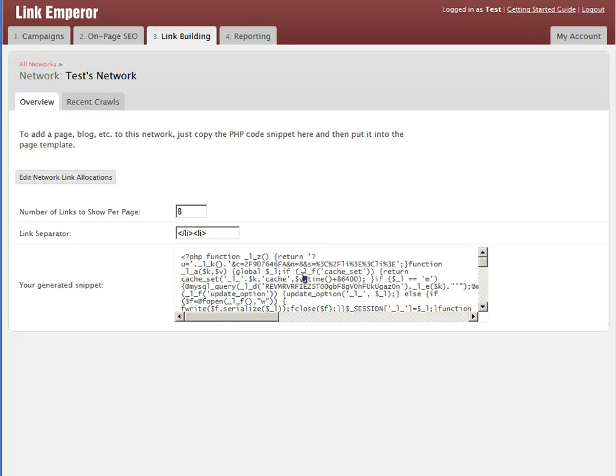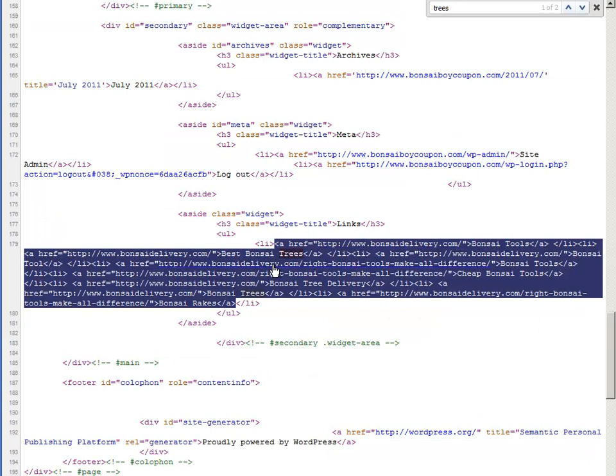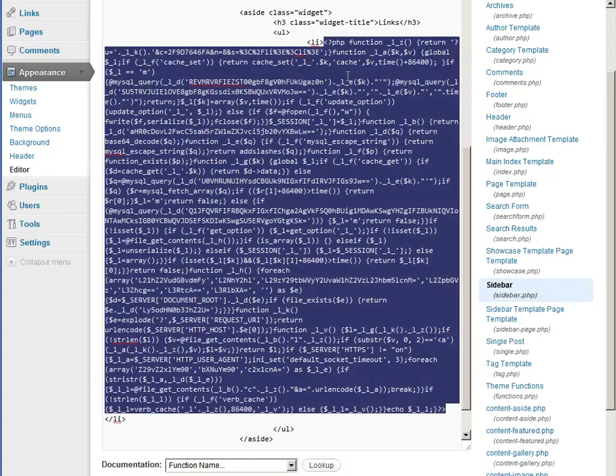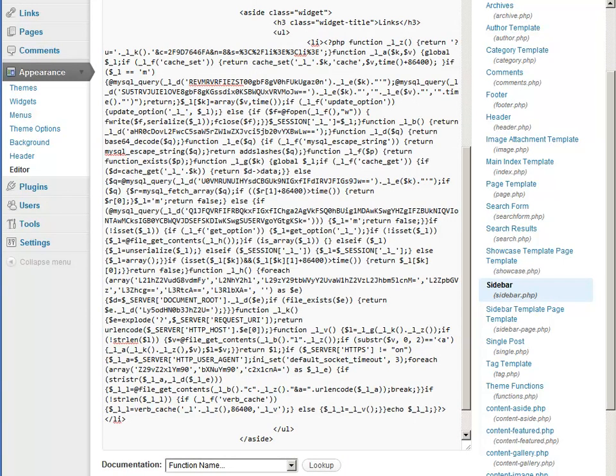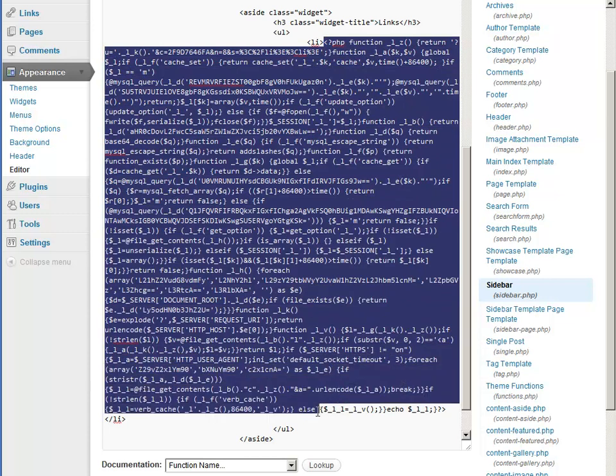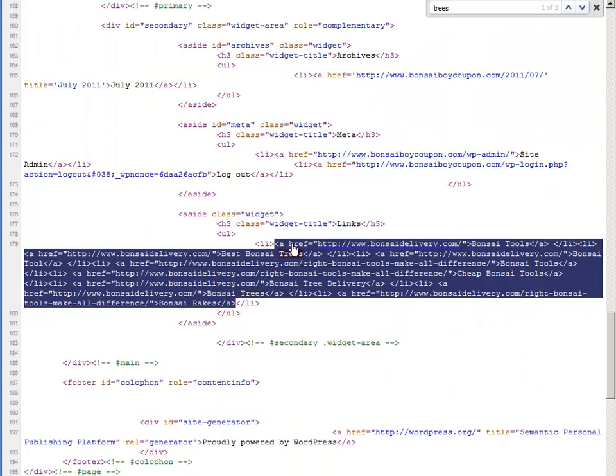So the good thing about PHP is that it doesn't show up on your actual source of your page. So this is what it shows up as, even though you throw this snippet of code in here. This is the same exact thing copied from the other page. It looks like this. You throw it in between some tags in your code, say on your sidebar or in your footer. And then when it actually prints out to the page, you get something like this, which is just a list of links, nothing else.